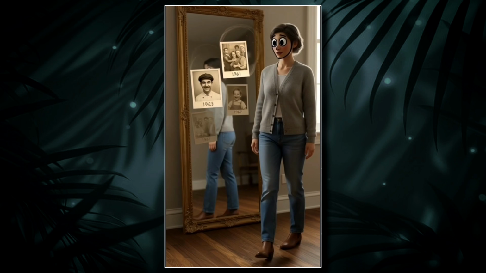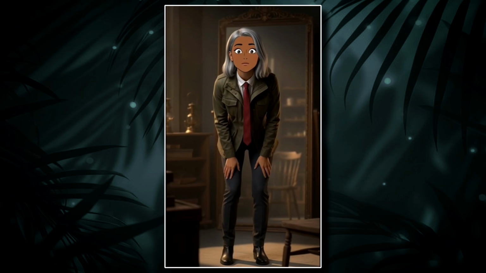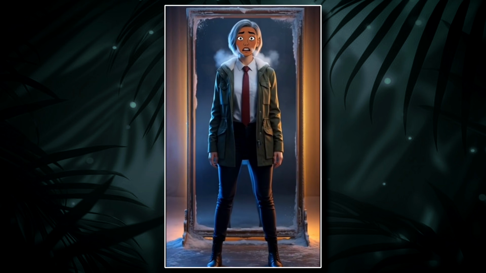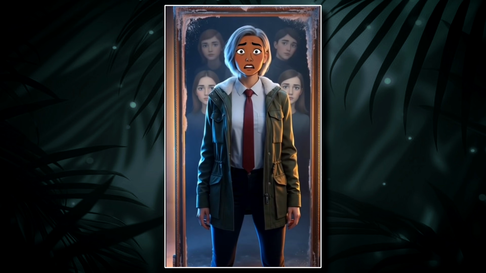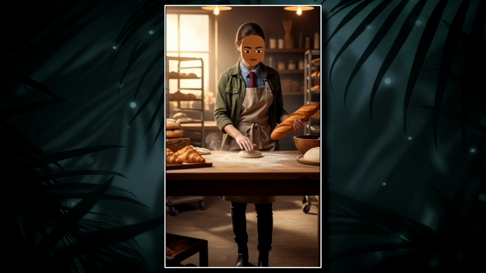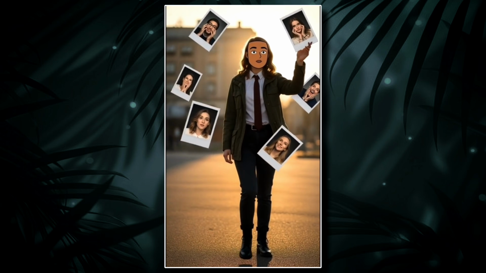What if a mirror could show the past? For 1 hour, once a year, Lena inherited an old hall mirror that did something impossible. Every December it reflected faces that no one around remembered. Not ghosts. Moments. A baker smiling in 1923. A child playing in 1947. Faces frozen like Polaroids.